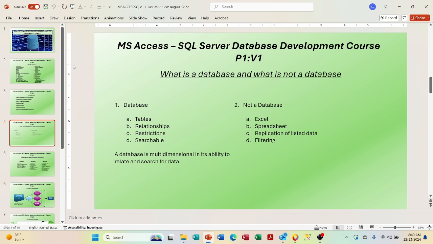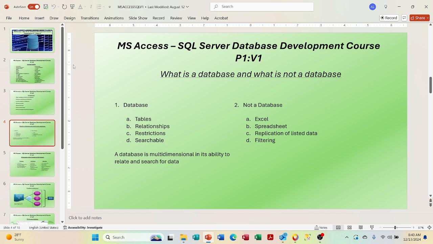Most people can't even fathom what a database is. They really don't know. If we go to number 2 of what it's not, most people are using Microsoft Excel as a database. They fill it up with data in their spreadsheet, and you're going to have replication of data, which is not what we want to see in a database. And then you're going to filter it. And this is what people are doing. They're filtering their data to get the rows that they want to see. And it isn't usually specific either. They may get 10 or 12 rows. They may get one if they filter out the right column. But it's not a database.